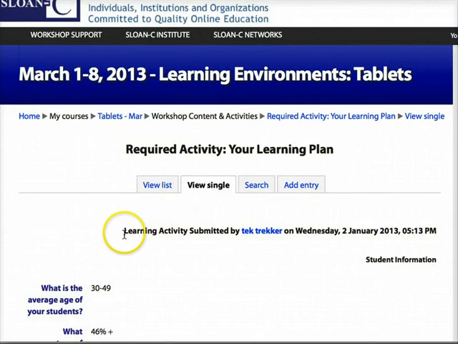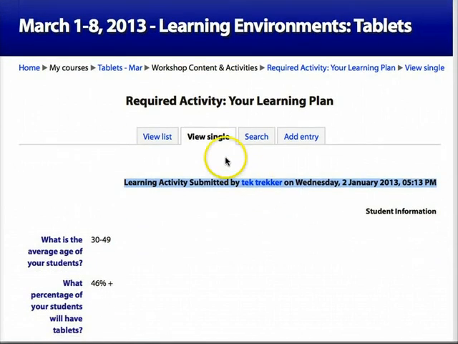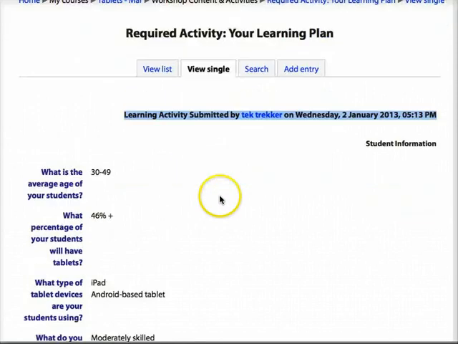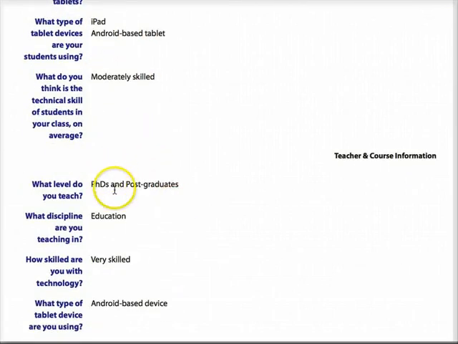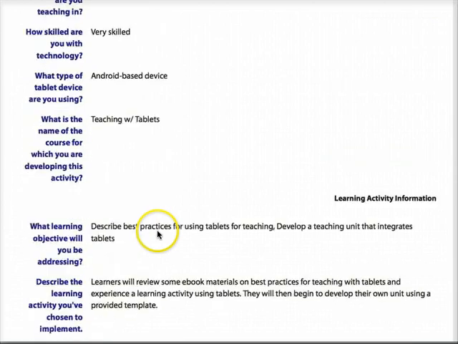Now you'll see I've submitted and it gives the date and time. And I am viewing a single entry, so you can see this tab. And there are the questions along with my responses in the black text there.